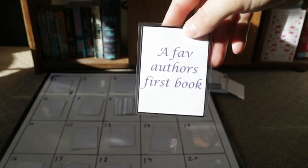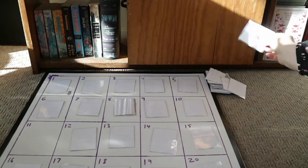A favourite author's first book. And we'll place that. Alright, and for roll number 8, I rolled an 11, which again hasn't come up yet, so phew! We're doing okay at the moment. For this one, I got a favourite author's first book.